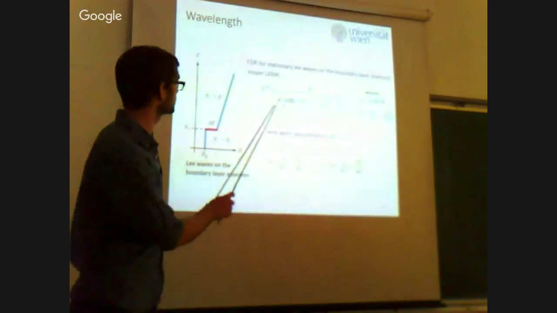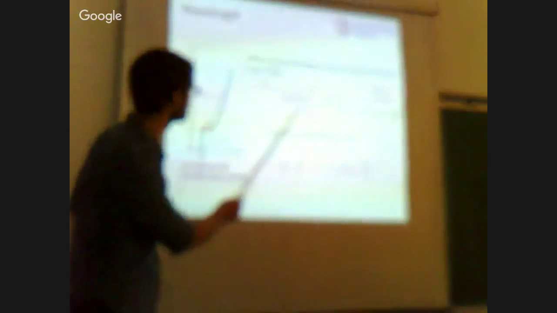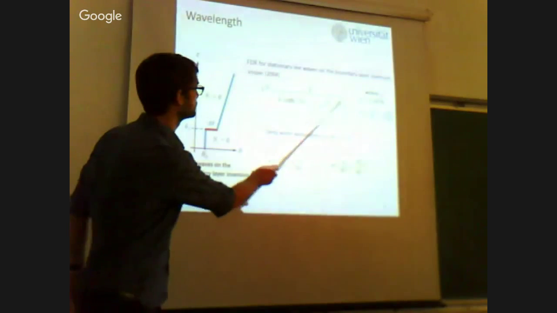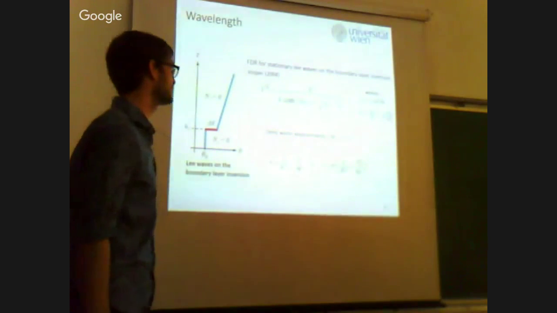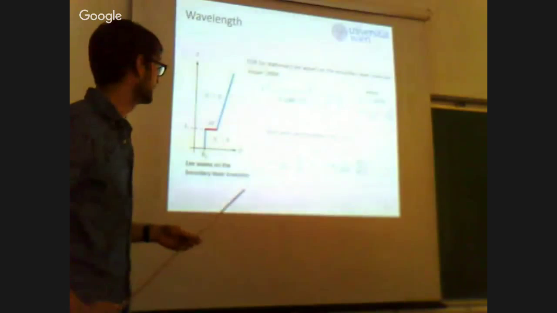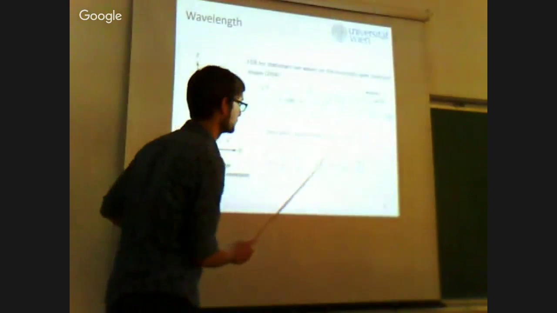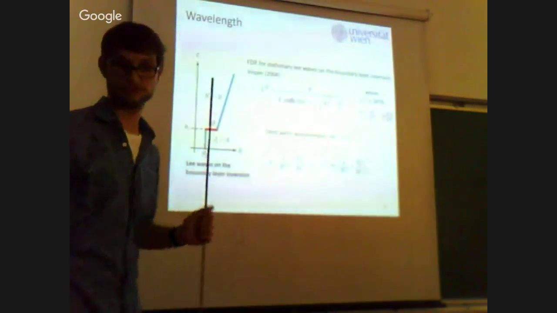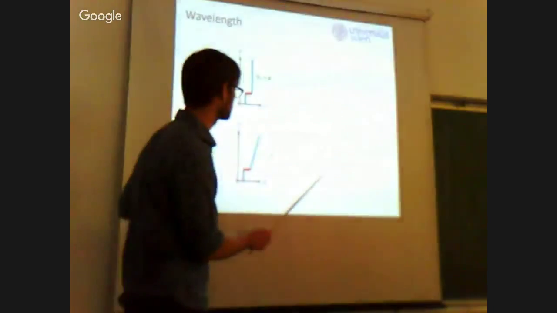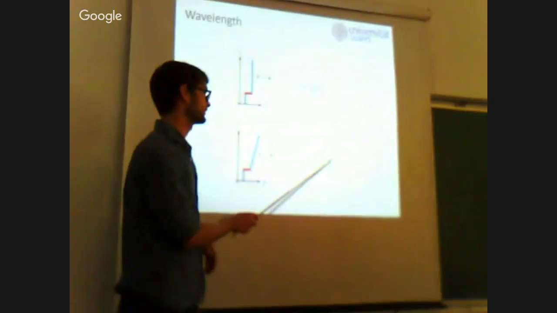And you can see that the FDR looks pretty similar to the previous case, but there is an additional term, the Scorer parameter here, that accounts for stratification. And if we do again the deep water approximation, then this is the expression that we get for those waves. And when we compare it to the previous case, you see that there's just an additional term that accounts for stratification.